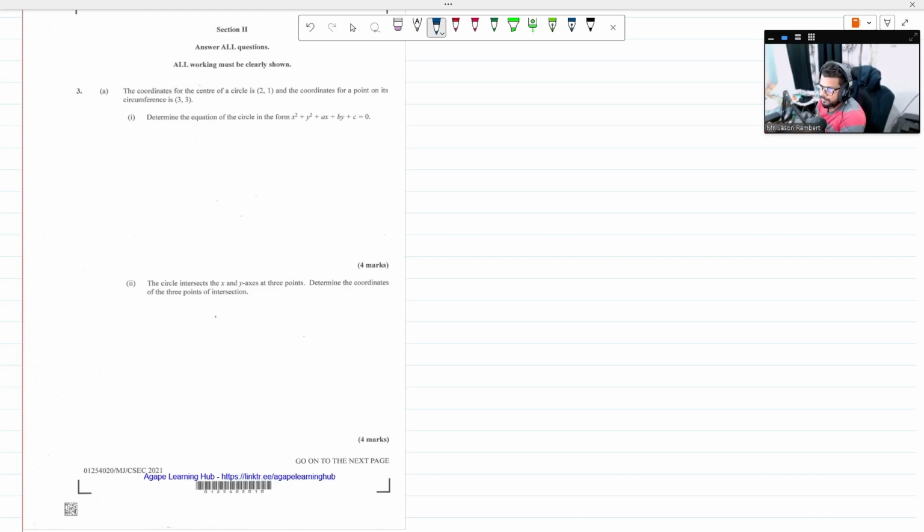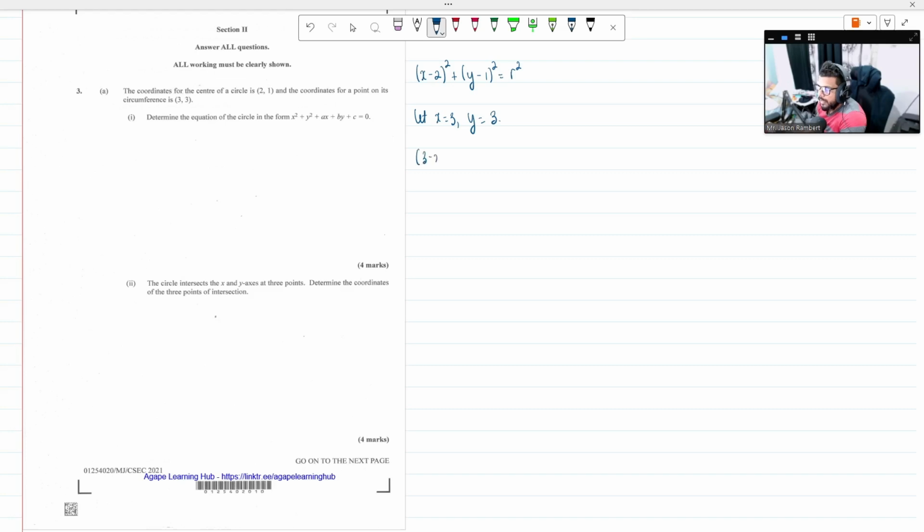Sorry. So I can say that now we can be a little bit smart here. I have the center, and the center of a circle will allow us to write down the formula for the circle, which could be x take away 2 squared plus y take away 1 squared is equal to r squared. Cool with that. This is the equation of the circle. Now, granted that 3, 3 is a point on the circle, I'm going to let x be equal to 3 and y be equal to 3. This can make stuff a lot easier.